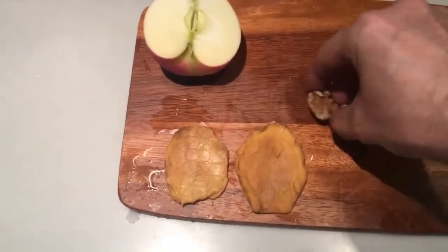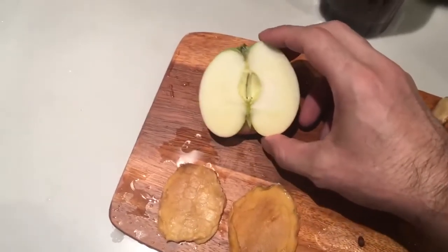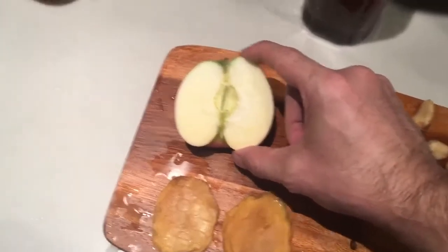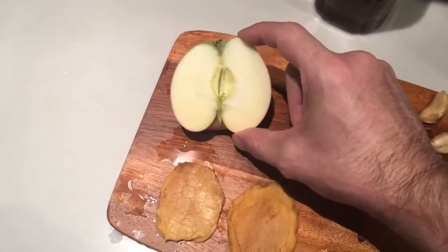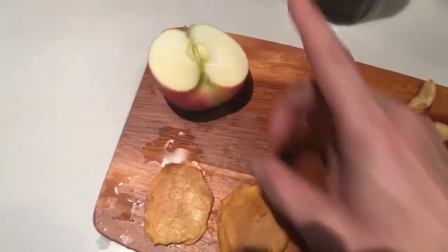Walnuts are high in omega-3s and other fats, and so they are good for the brain. As you can see, it resembles a brain. Ever heard the term apple bottom? This one's a little lopsided, but I'm sure you get the picture. There's ingredients in here that burn belly fat and also balance the pH of a female's organs through estrogen-like compounds.